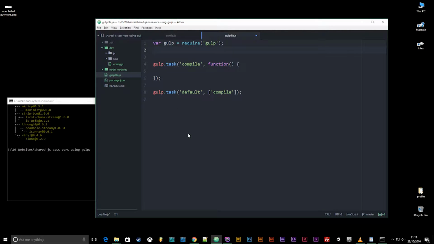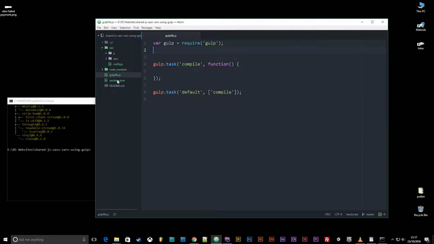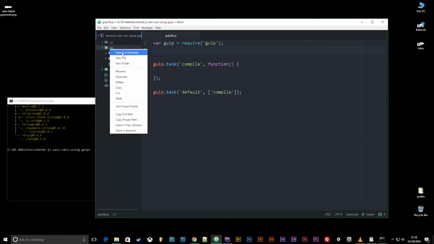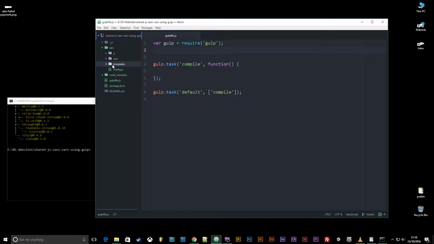And now what is it I want to do so that I can actually get this same config to be used and converted into Sass and JS? That's what you want to know so that you can move on with your lives. So I'm going to create a folder here and call it templates, and this will be where you put your templates for creating fonts and things like that as well.